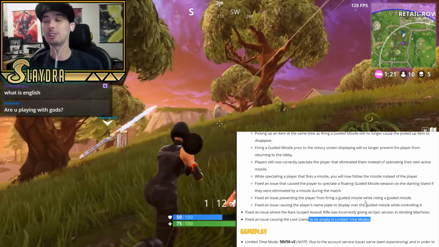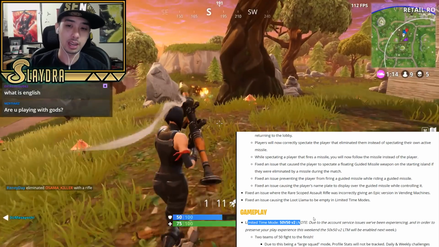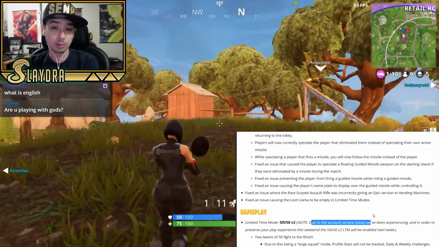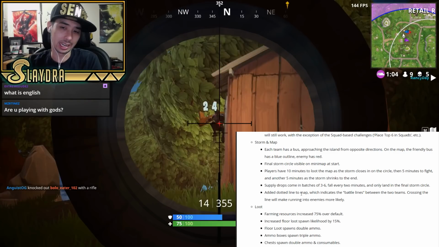I really love these patch notes. It's so good in a game to be so transparent with the player base. So like the 50/50, I said, note, due to the account services issues we've been experiencing, in order to preserve your play experience this week, the 50/50 will be enabled next week. So that's kind of cool. So it's like a new mode over there.